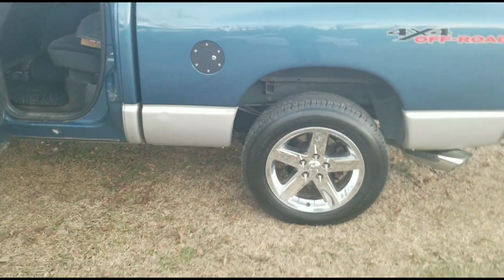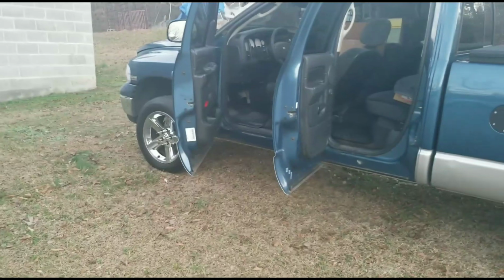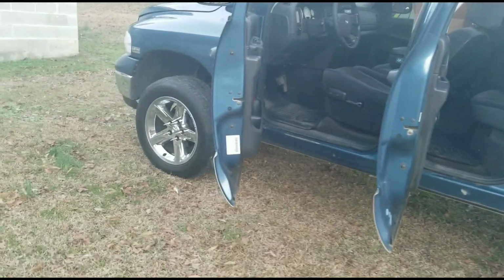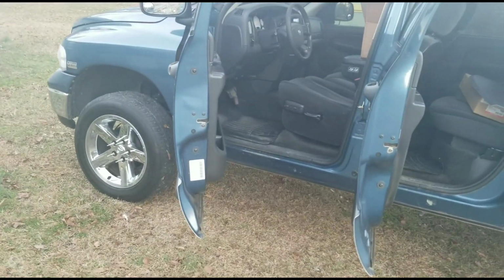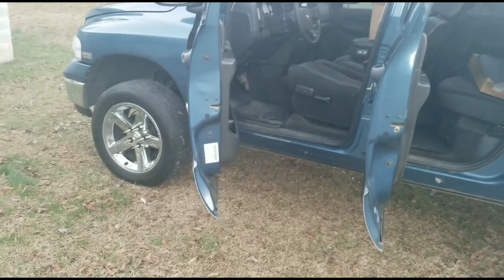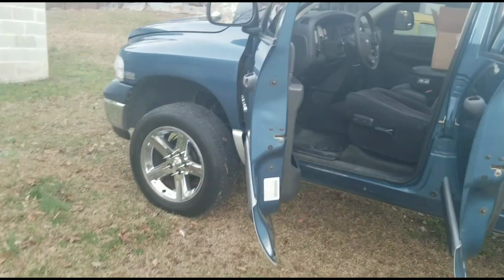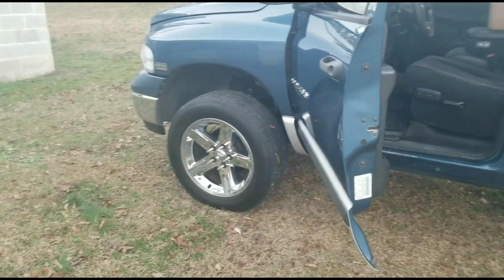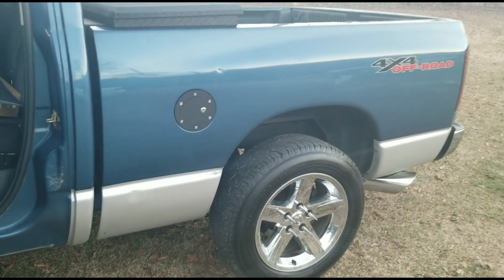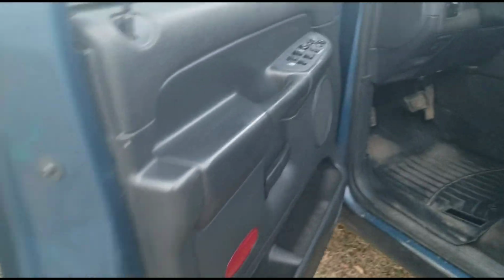Before we get started, I am going to update you guys real quick. I did get rid of the Fuels, as you can clearly see. Managed to trade them for these factory 4th gens, which are really clean. They're practically brand new, even though they came off a 16 model truck, I think. But yeah, they look really good. I just really need to get some mud terrains sometime in the near future, and then this look would really pull off well on this truck, I think. Nonetheless, to go ahead and get started.